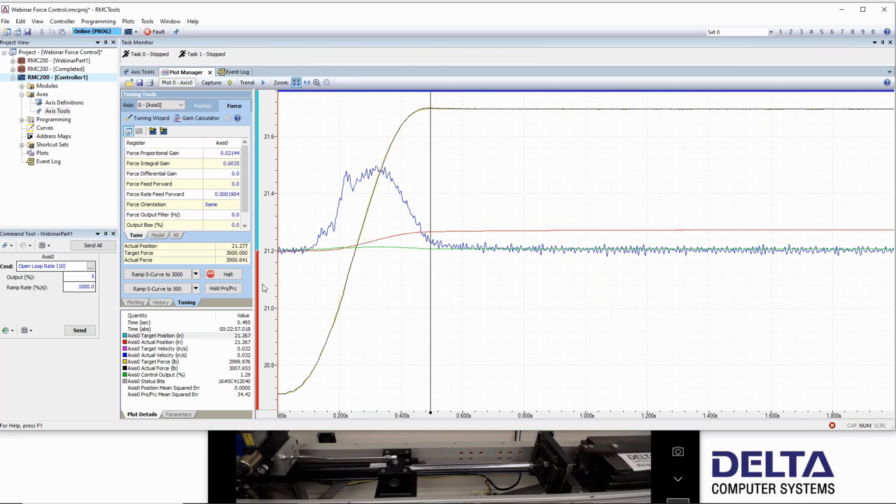Of course, it depends on what my machine requires. If I look up here and look at the target force and actual force, I'm overshooting by about 8 pounds there at the end, 6, 7 pounds. If I move on here, it ends up settling to, well, that's within a pound. And as I go on, we're within a pound or two holding position here, within at least plus or minus 2 pounds, it looks like. So for most situations, that's pretty good control.